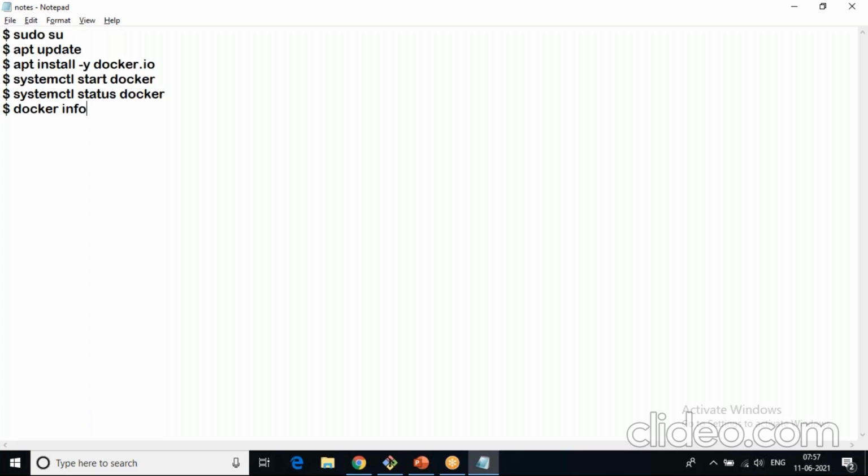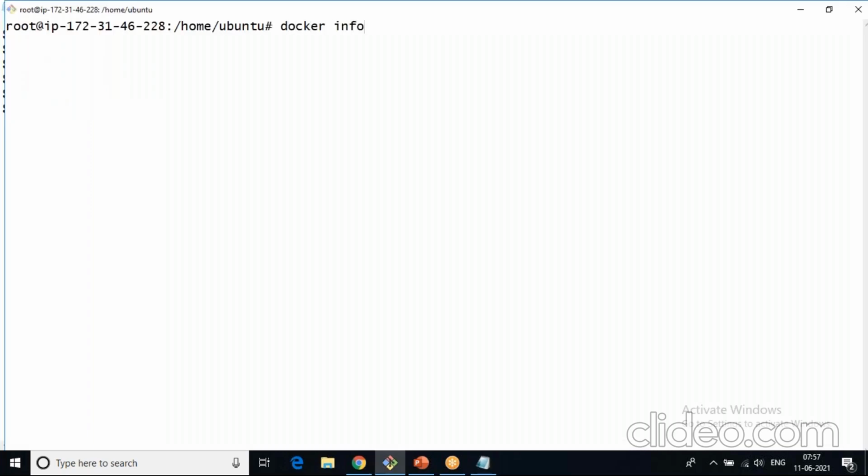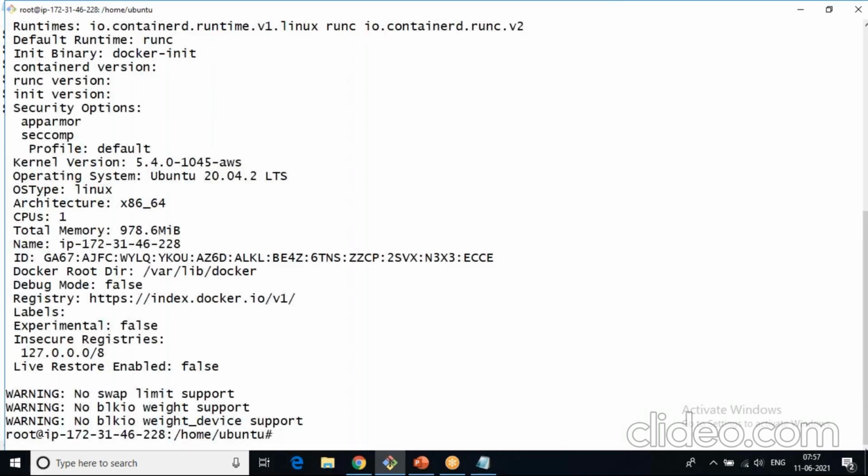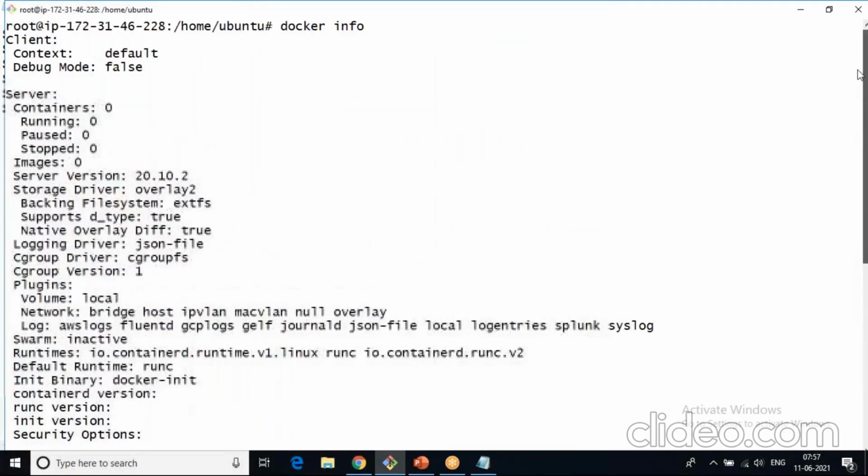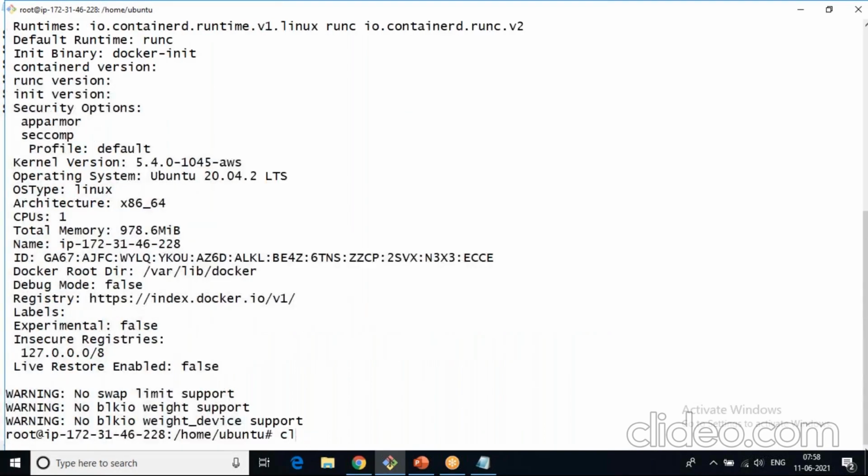Now, one more thing you can do is give the command docker info, and this will also show you whether your Docker client is communicating with the Docker daemon. If you get this output, you can cross-check and say that the Docker daemon is working fine and on your current machine you don't have any containers. If you get an error here, that means your Docker daemon is not running. Then quickly go ahead and use systemctl to check whether the Docker daemon is running. If not, start it and then run it.